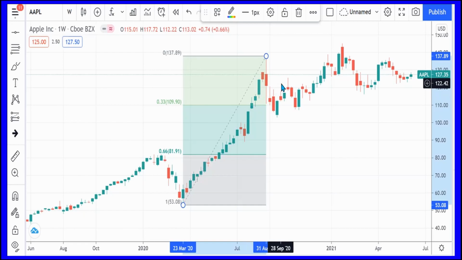So it's not safe. Psychologically, if the price is so high, don't you want to sell it there and try to make a profit, right? That's where a lot of selling interest will come in, and they'll start to sell until it goes down very fast, right?